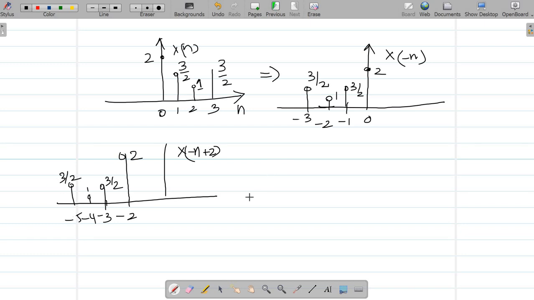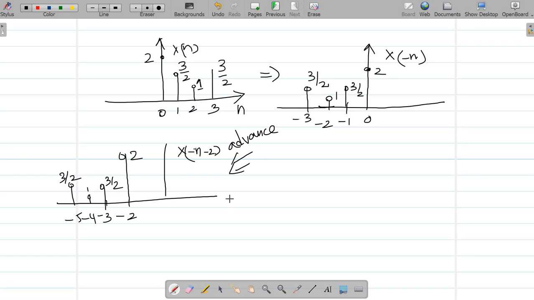Similarly, we can do, sorry, this one is an advance operation, so I should have put a negative sign here. It should not be a positive sign. So it is minus n minus 2. That is, I have done an advance operation. I can also do a delay operation, which the viewer can try by himself from the example that I had given in the continuous time case.